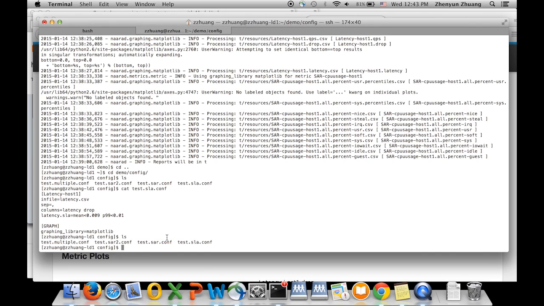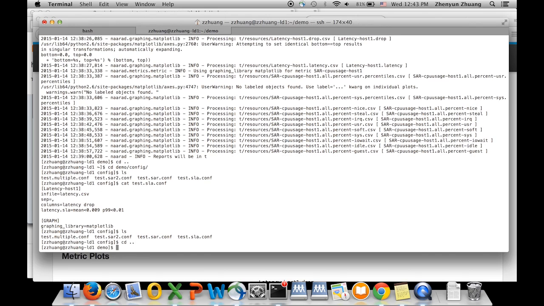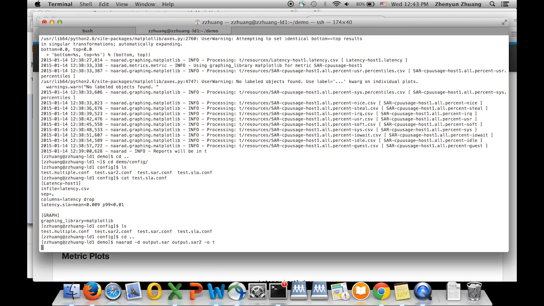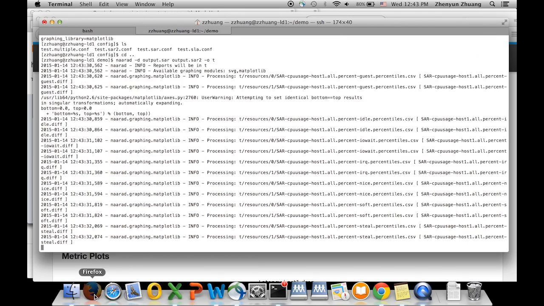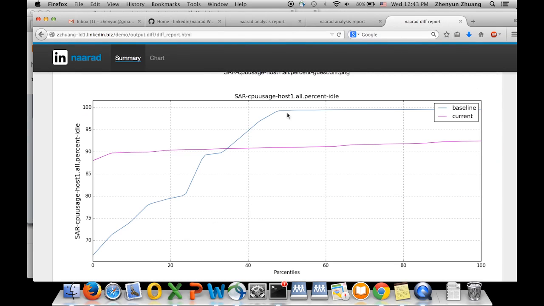Okay, so how to run Naarad to compare these two runs is very simple. Naarad with the -d option, which means diff, and you give the output directories of these two runs, output star, output star 2, and again you specify an output directory. And after the run, you will see this report.